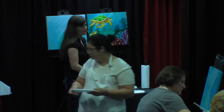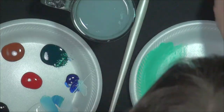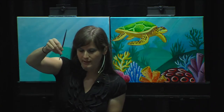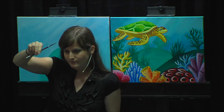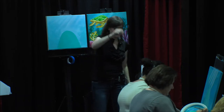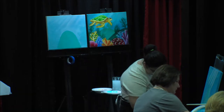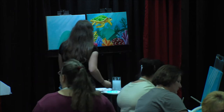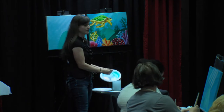Okay, once you have that, I don't want you to stick your brush in the water, but to just stick it to the side because we're going to pick it up in a minute. Then I want you to pick up the little red brush. So everyone find the brush with the red handle. It's a medium-sized brush. Someone grab that for her on the other side? There we go. Yep, it has a red handle, like a reddish-brown handle.